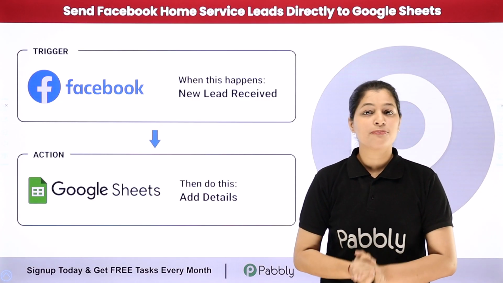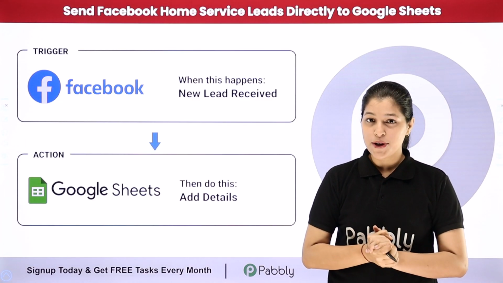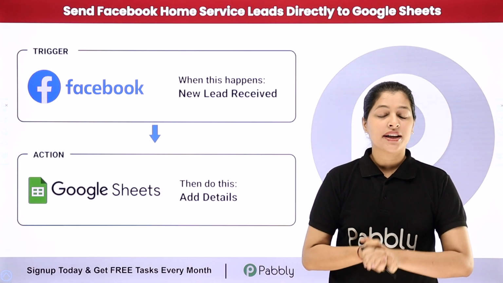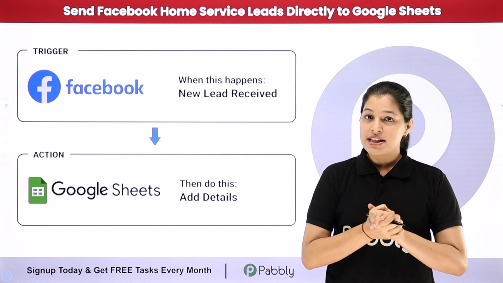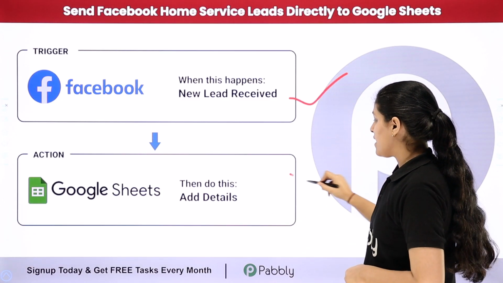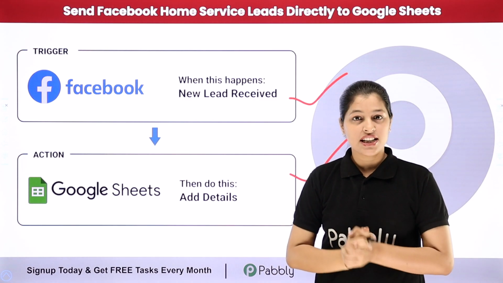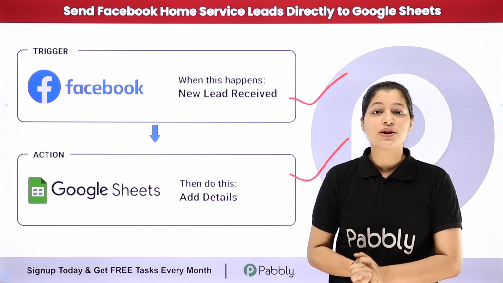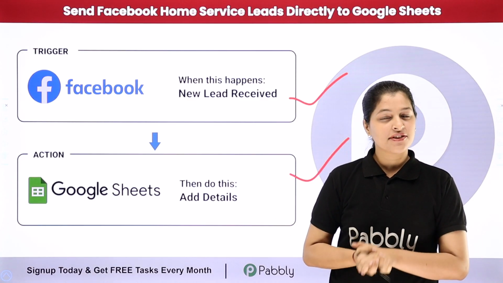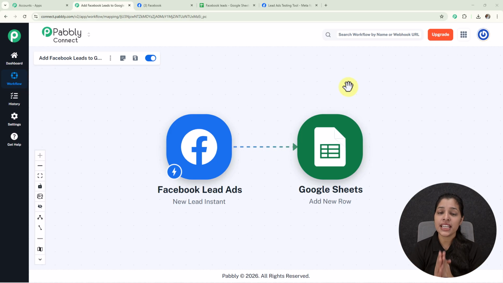And here I'm using Pabbly Connect for building this amazing automation which can integrate different applications and start automating your work. So in this video, as soon as I receive a new lead over my Facebook lead ads, I'm going to add the details of the lead in the Google Sheet. So if you also want to create this automation for your home service business, then let me take you towards my screen. Welcome to my screen, and now let's create this automation by using which I'm going to add my Facebook leads to Google Sheet for home service business.